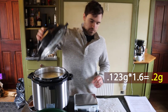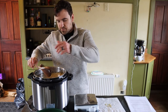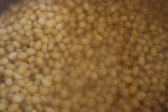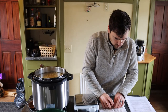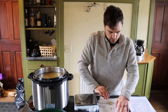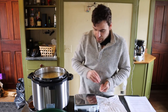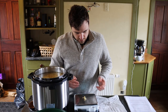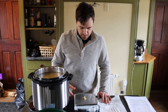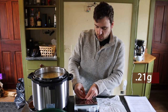So let's crack this open, and we're gonna count out 10 kernels. Okay, as you can see here, some of the kernels are cracked. Now what I'm doing is rolling them in a paper towel to dry off and remove any extra moisture. We don't want that, it's gonna interfere with the accuracy of our reading. My scale is tared, and we're at 2.09 for 10 of them. So we divide that by 10, we're at 0.2 per kernel. That's just where I wanna be.